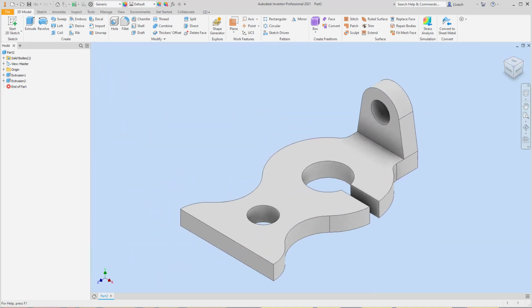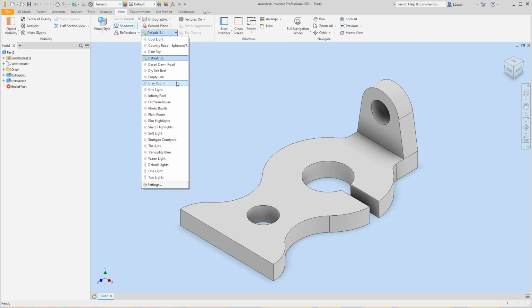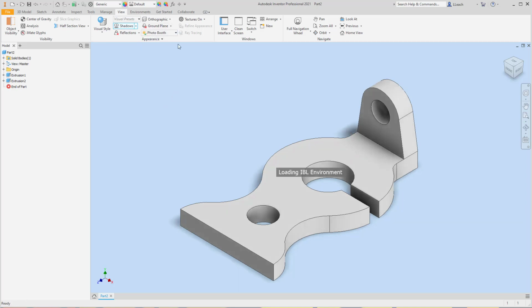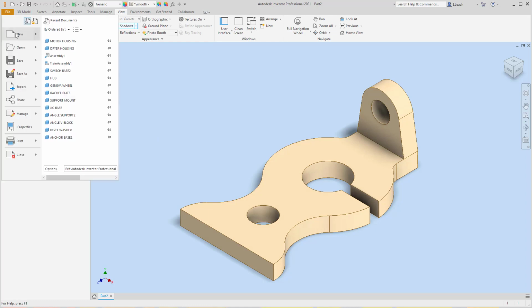And we've got it. So then I'm going to just kind of make it fancy, add some shadows, change the lighting, photo booth. You can pick whatever you want. For the coloring, I'm gonna make mine rubber blue, rubber green. No, let's don't. I'm just gonna make mine smooth off-white this time. And then just make sure you save it.